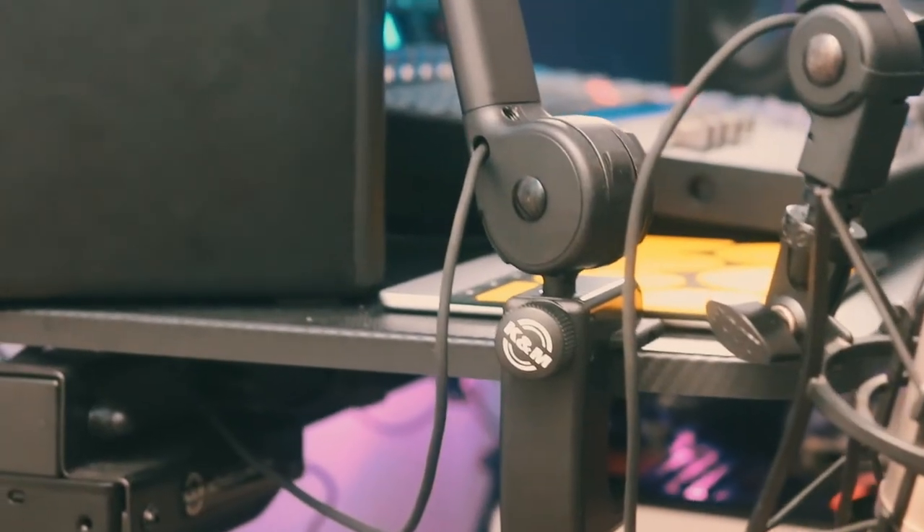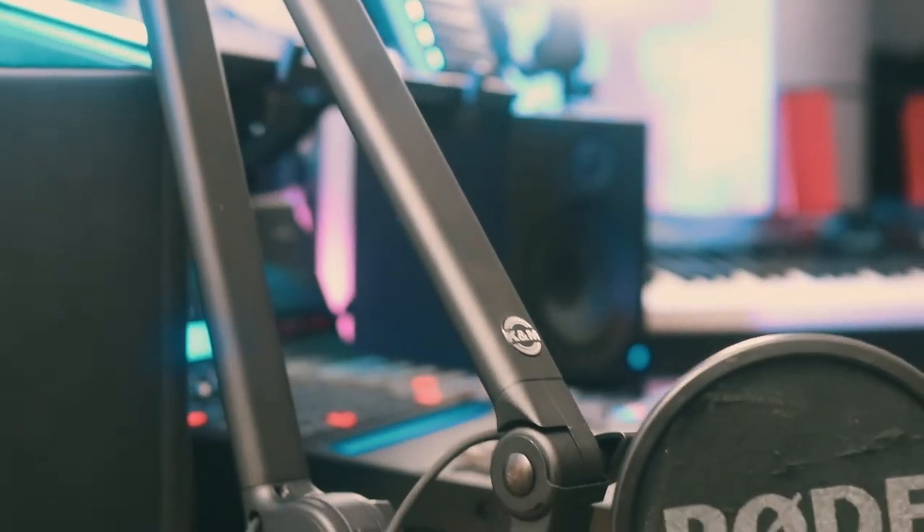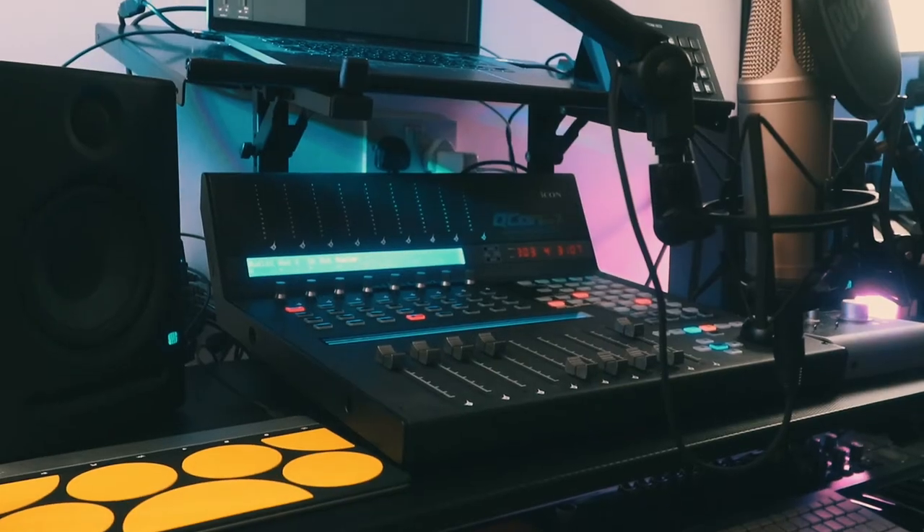The ID4 gives me a nice big knob to control my headphone and monitor levels, and I can easily plug in a guitar, bass, or mic to record quickly. I've always got my Rode NT2A connected to the interface on this boom arm from K&M — honestly the best boom arm I've ever seen. It comes with Neutrik XLR connectors and a high-quality cable that runs through the arm with loads of slack. It holds my Rode mic without breaking a sweat — up to about one and a half kilos — and it's easy to tuck away. Finally, the Morph is what I use most to smash in some drum sounds, and it also doubles as a handy coffee coaster.